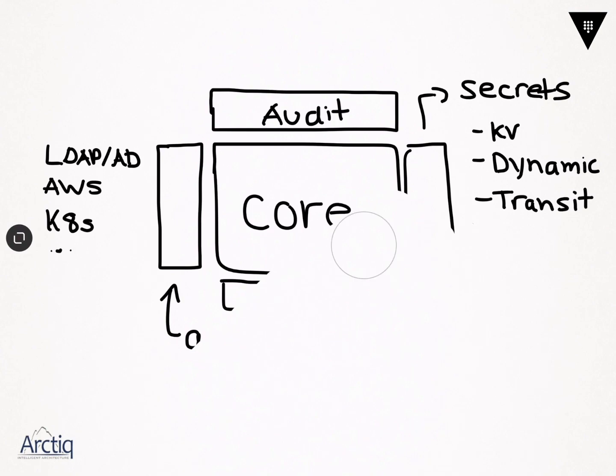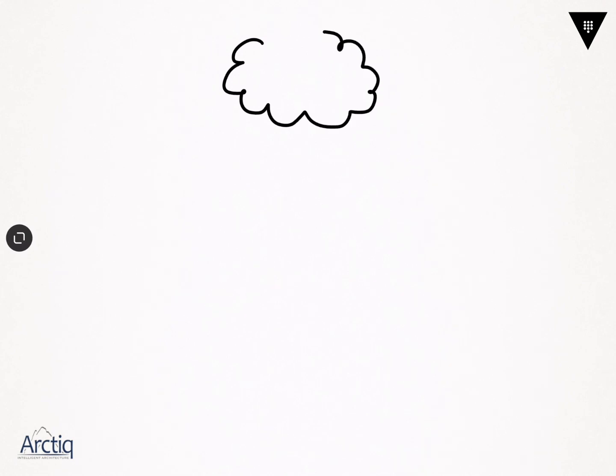Now that we have a brief overview of what Vault looks like, let's erase this and go through a sample workflow. Let's pretend we are a user that wants to provision a VM in the cloud before Vault. The user would likely have a service account key stored on their system that has no expiry date and essentially could last forever unless someone went in and manually revoked it. We also don't know who else this key was passed on to. Myself as the user could easily give it to a colleague to act on my behalf and provision infrastructure.